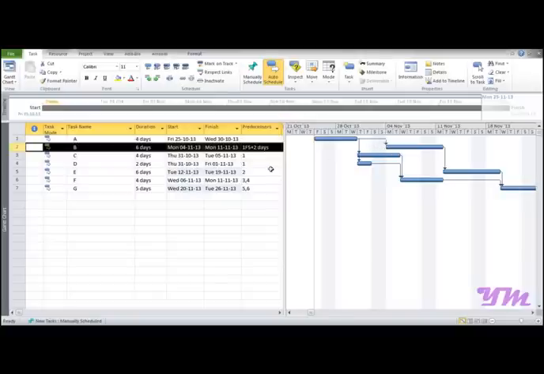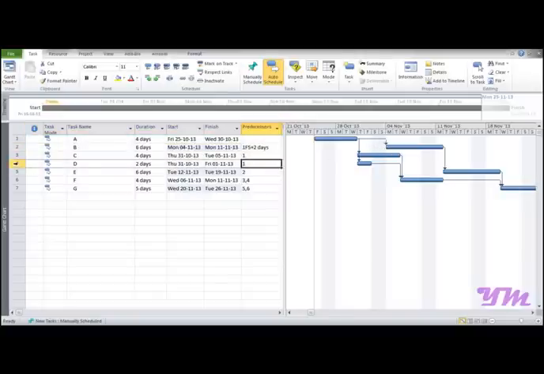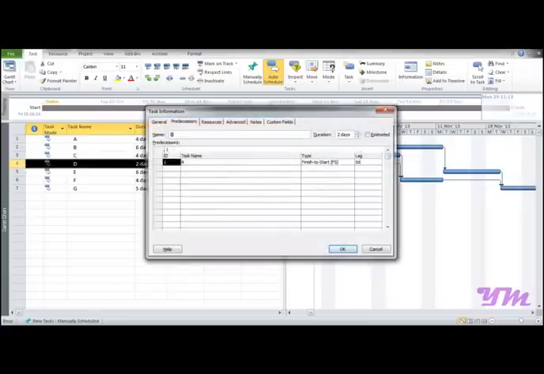Now suppose activity D has a start to start relationship with a lag of 7 days with respect to A. Just observe how this is now: just after activity A is completed, activity D starts. So now we want to change the relationship to start to start. Again, double click on the number adjacent to the activity.